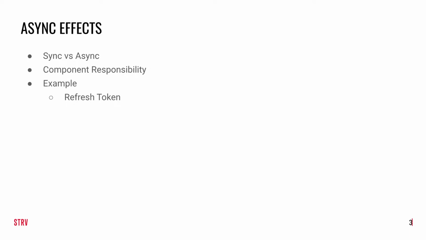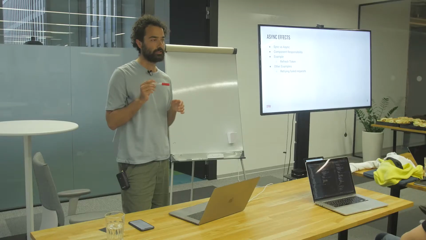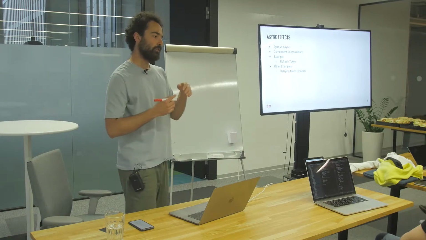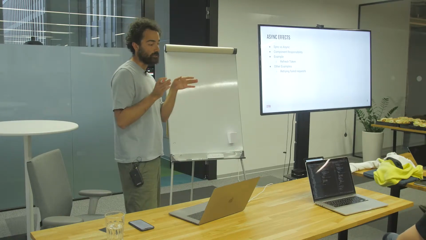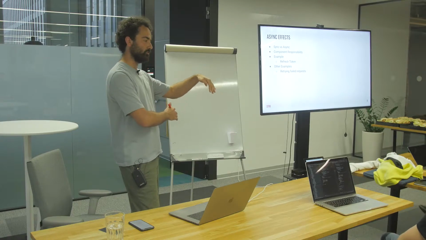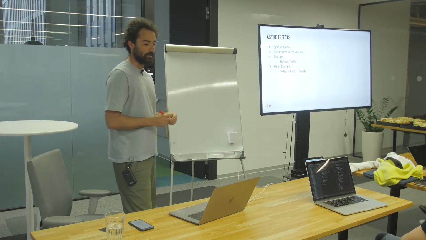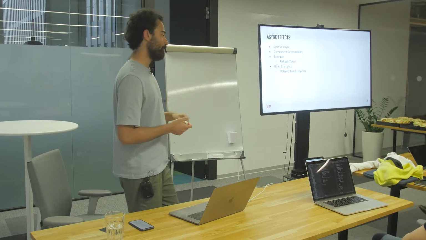So this is our example. There are also more examples in the real world. For example, when you try to retry failed requests, you may say, okay, but the network failed us and we would like to try the request again and again. But if, for example, the network fails, what do you do with other requests? Do you queue them up and then you play them, or something like this? And it's super easy to get lost in this kind of logic, as you will see.